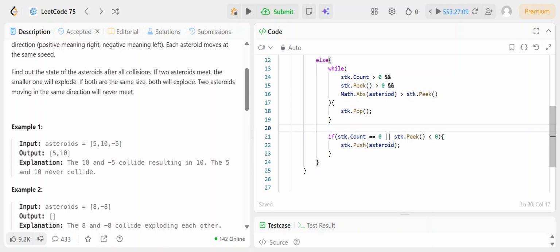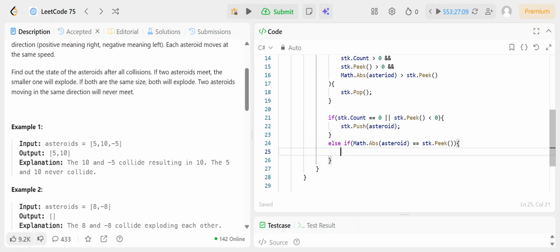And we have one more condition. Else if math dot abs of asteroid is equal to stack dot peek.